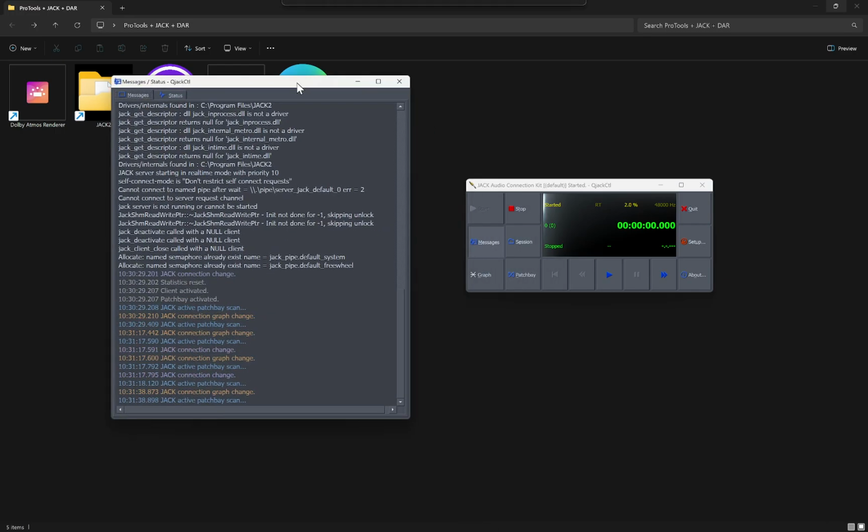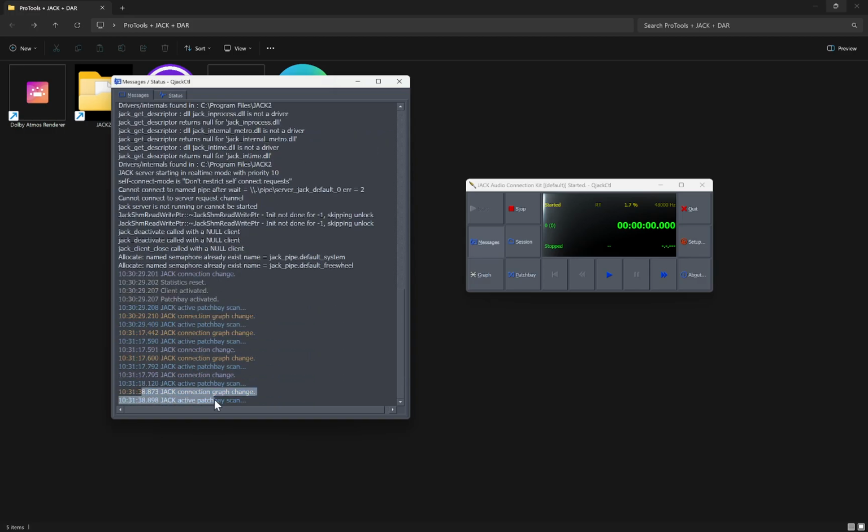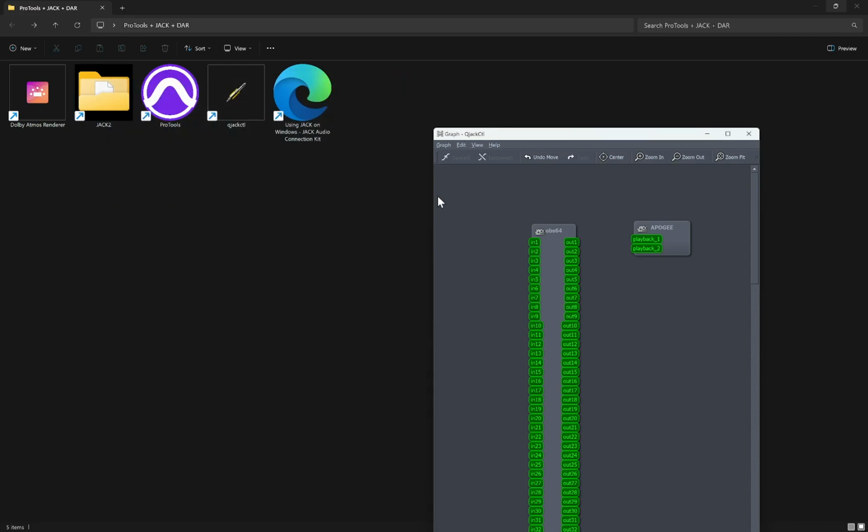If we just look at the messages on here, so where I started it was here. So Jack starting here. And this is the command that it runs when it starts. I can't start this in real time for you because I'm recording through it at the moment. But essentially, the graphical interface is just setting up all these commands here to work. And all going well, you'll see stuff like connection graph changes, and that is because in the graph it's found OBS and this system device here. This is actually the Apogee, so you could always rename that if you wanted. I'm not outputting OBS to the Apogee at the moment. I'm just recording the mic through it, but later on I need to also record the audio from the Dolby Atmos renderer, so I'll output the Dolby Atmos renderer to the OBS so you can hear that. So that's that. Okay, all going well.